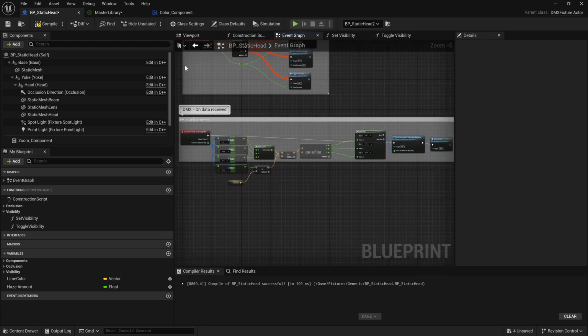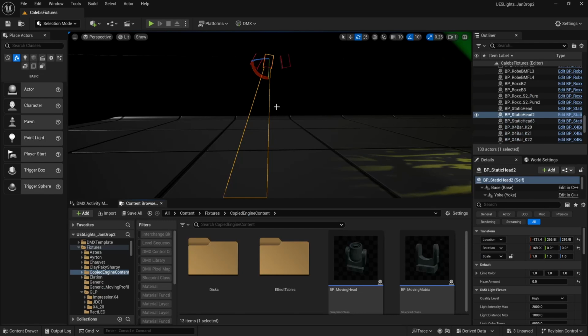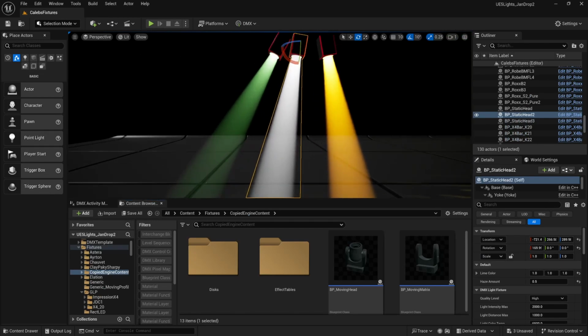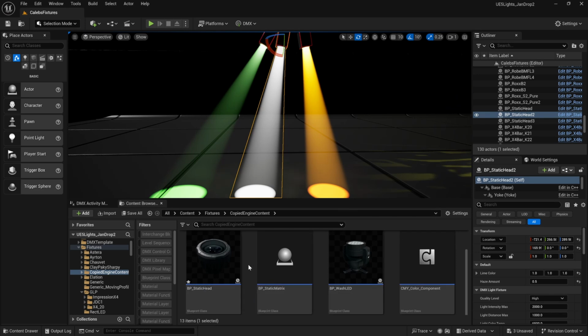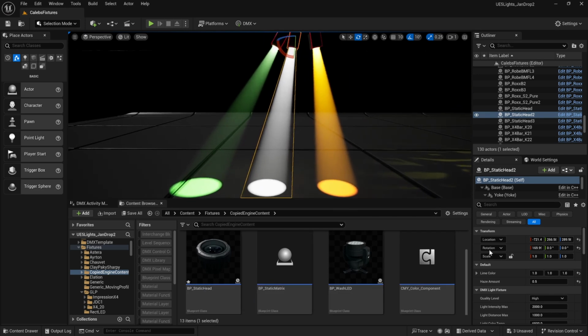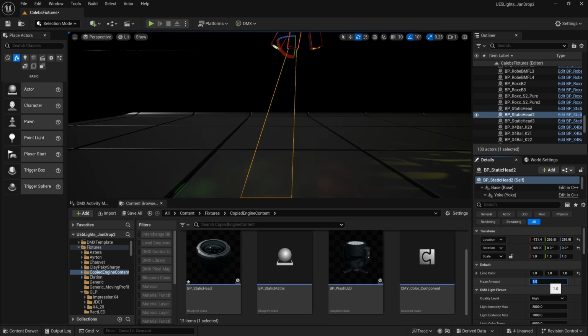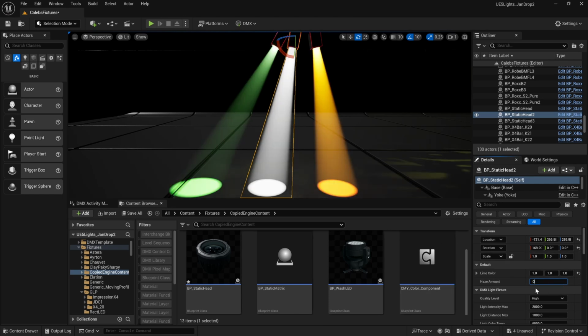I've already showed this method on a previous video, which I'll leave the link for, or a little button right here. But this is how I would go about modifying some of those attributes on custom fixtures that have been built off of the Unreal Engine 5 plugin, so that you can modify, say, the haze amount, or just eliminate it completely.